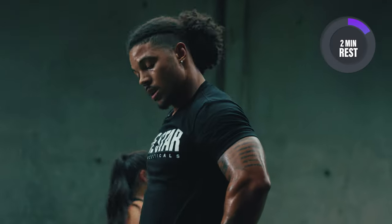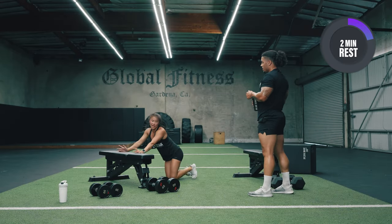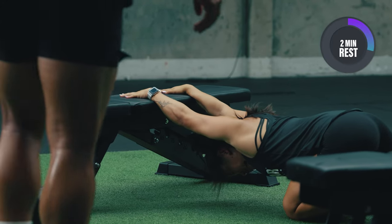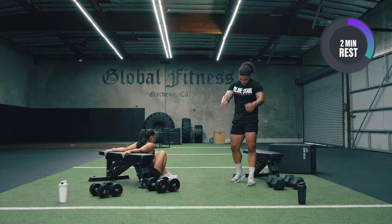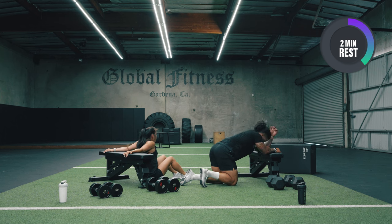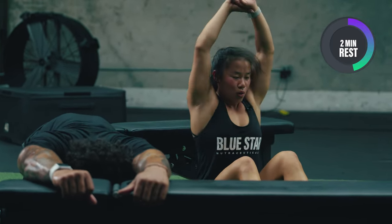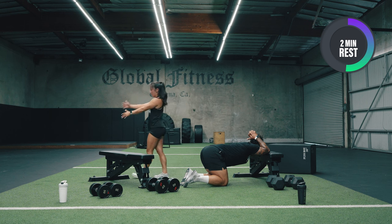I'm gonna do a little bit of stretching because I know my shoulders are gonna feel it tomorrow. So I'm just gonna use my bench. You can also use a couch, chair, whatever you have. Just gonna stretch out a little bit. Opening up those shoulders, my lats, everything. I'm gonna do the opposite direction. Just stretching out those shoulders because the face melters and those spiders absolutely annihilated me. Oh yeah.